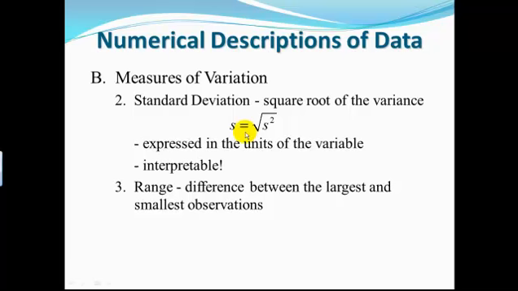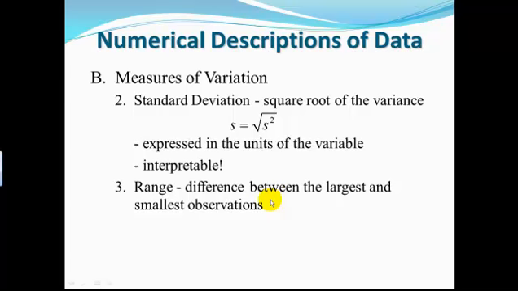The third measure of variation, and I guess I should have mentioned because I'm going to do some symbols here in a second, but standard deviations, when you're working with sample standard deviations, we saw the formula for variance. It was s squared. I should have mentioned this. That's a sample variance. The sample standard deviation, when you take the square root of s squared, you get s. Hopefully that makes sense to you. And so those are the symbols that we're going to use.